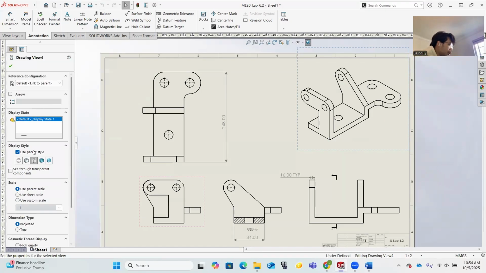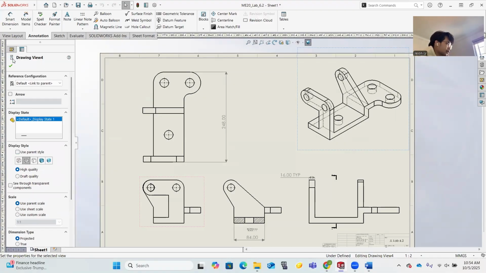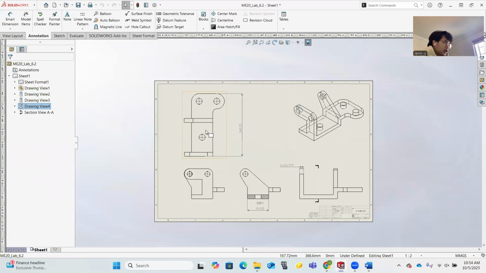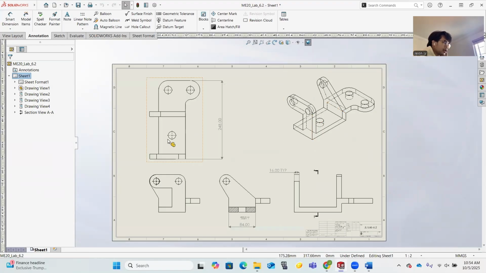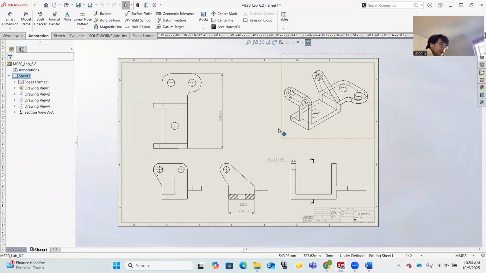And for the ISO view, for this one, make sure you put the display style as hidden lines, right? Your other views don't need to do that, just your ISO view. Make that hidden lines available. And this is all you have to do for this lab drawings. Shouldn't be too hard, just pretty tedious, but yeah, should be everything.